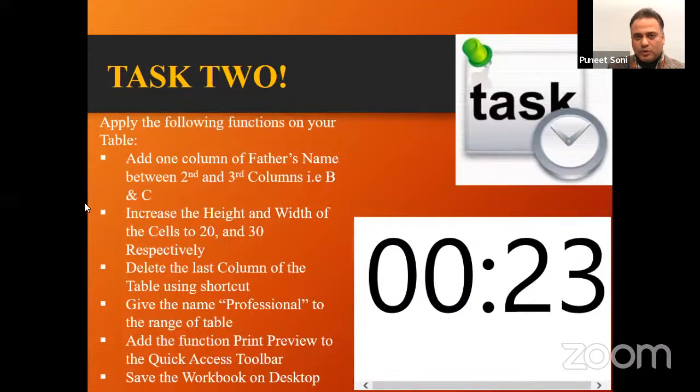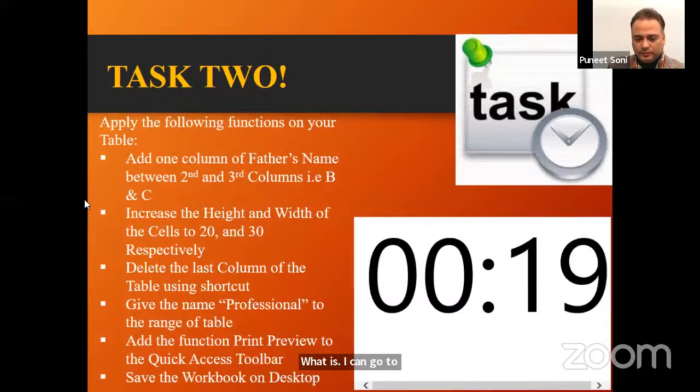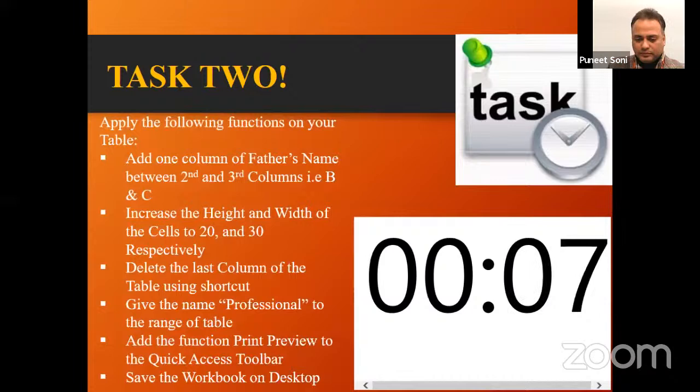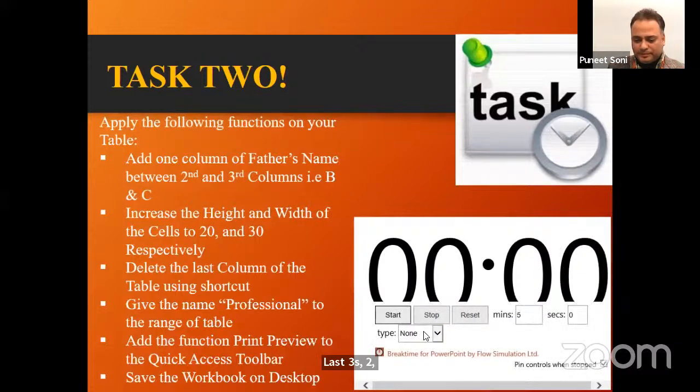Twenty seconds more to go. Last 3 seconds. 2, 1. Time up.